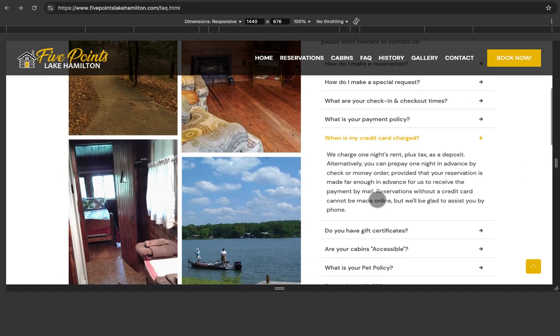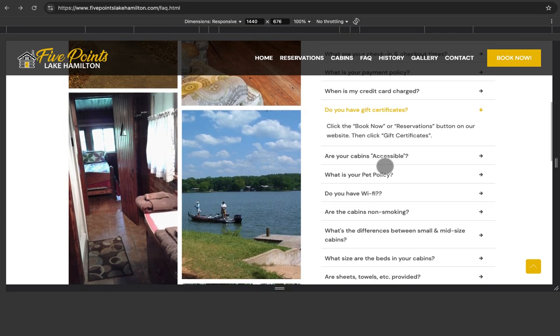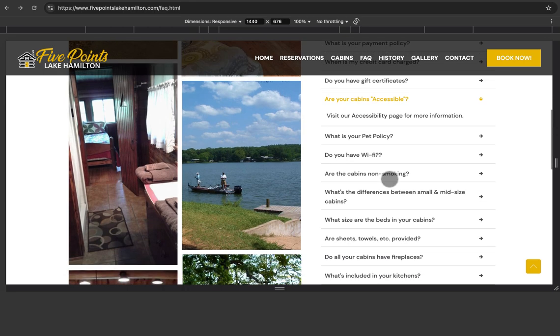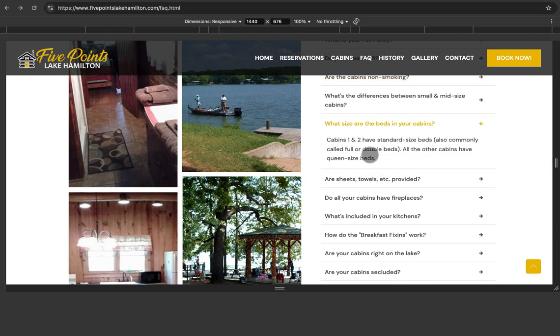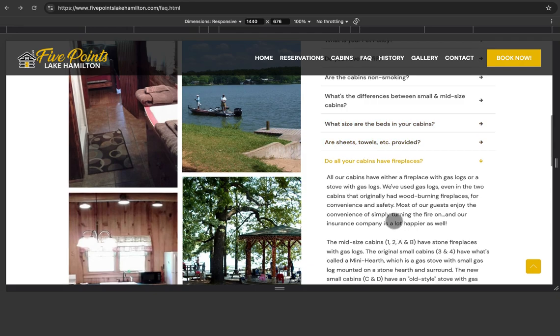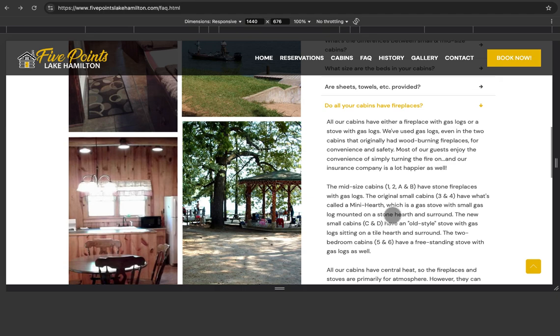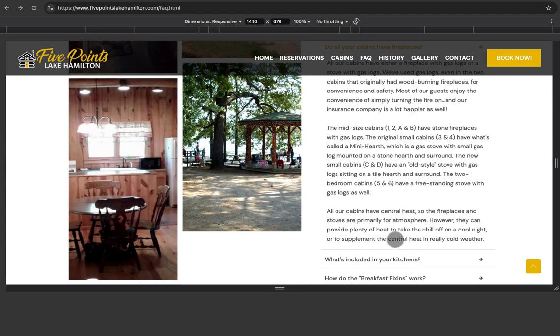And then going back to your previous point, click the book now or reservation button, then click gift certificates. Why not just make these hyperlinkable or clickable? And again, back to the width of the FAQs, you want to make sure that even though there's going to be more white space, what people call white space in the industry, it's okay to have it, so that an FAQ only has one sentence sometimes. Other times when you have a lot of text like this, that's okay too.